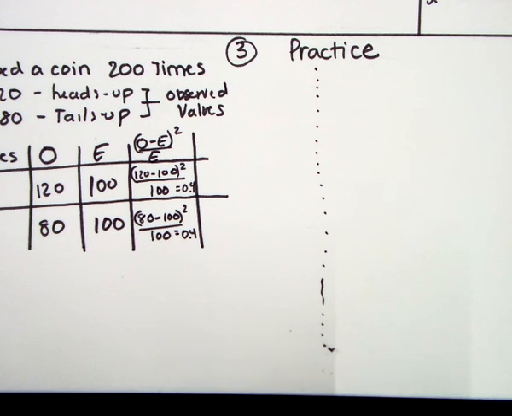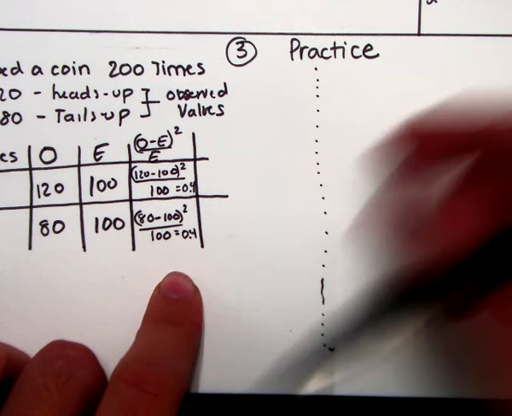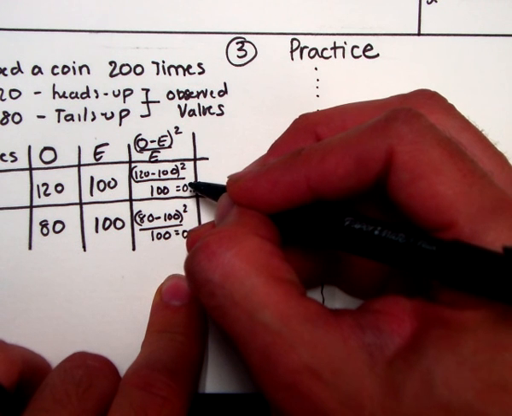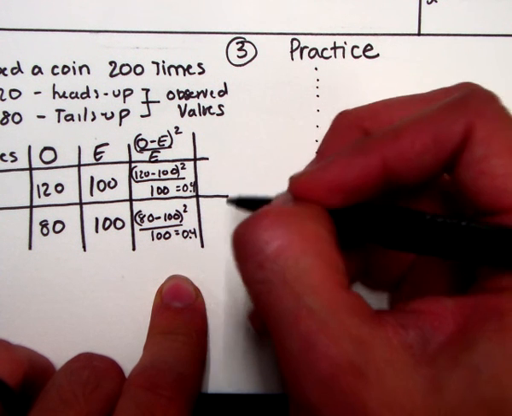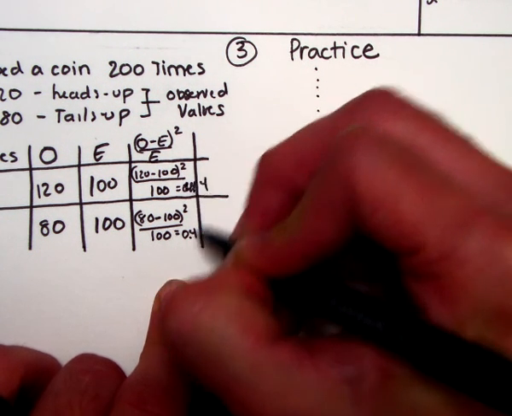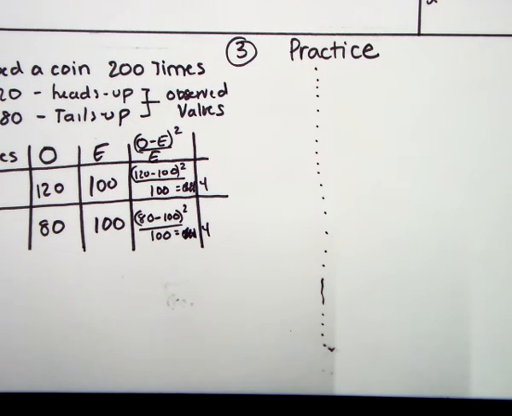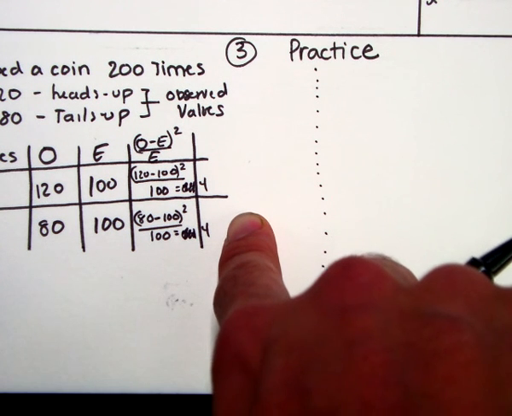Are we tracking with me? Annika, you got a question? What's up? How I calculated that? So I did 120 minus 100, that's 20. Whoops, that should be not 0.4. What should it be? 20 squared is 400, divided by 100 should be 4. My mistake. Thanks for that catch, Annika. It's fifth period on Friday. Yikes. Okay, so I've got 4 and 4. Does that make sense now, Annika? Or did that confuse you even more?